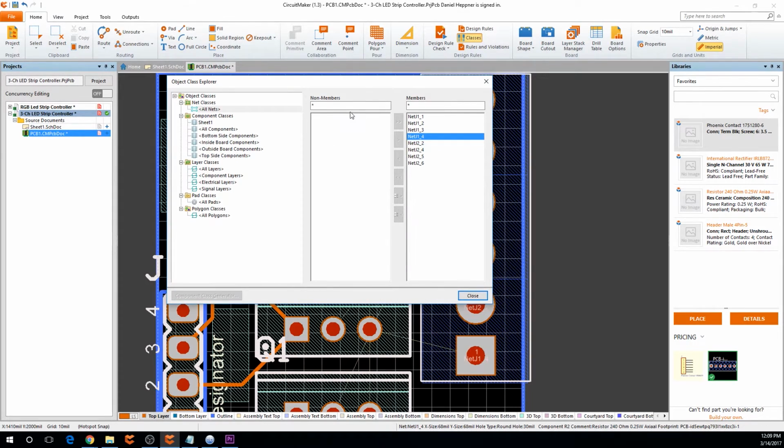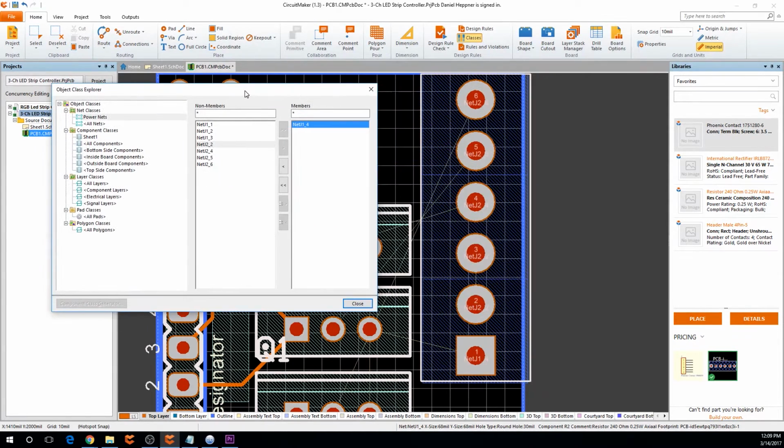And we're going to put that, oh, sorry, we got to add a new class. So this one's going to be ground, J1, 4. And actually, let's make this an all power class. So power nets. Okay. So J1, 4 is going to be connected to that.